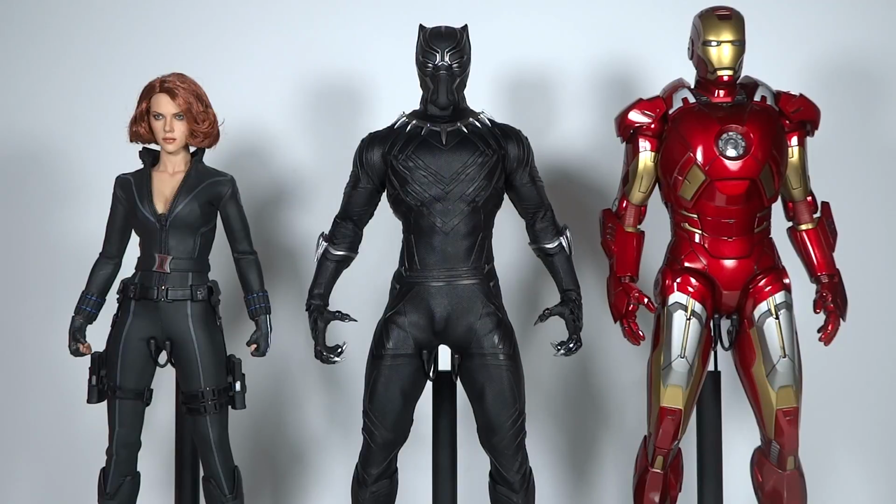When I got him out of the package, he felt like a really tall figure, so I was surprised to see that he's not as tall as Iron Man. But even with the ears there, he's not quite as tall. He's slightly shorter, but he is still a fairly tall figure.